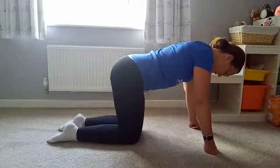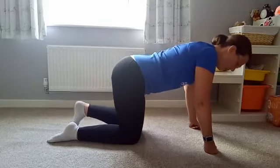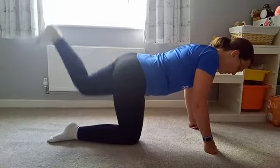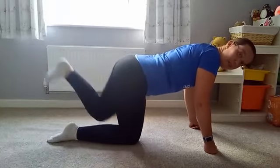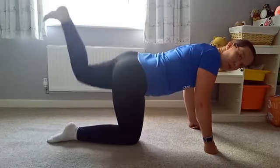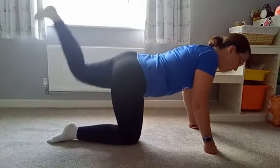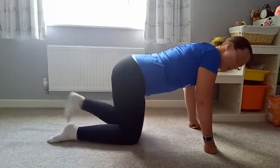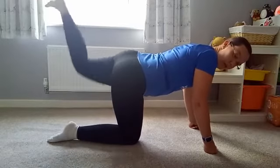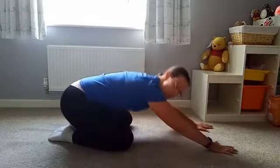Let's switch sides, reset. Toes tucked. And then just squeeze the heels going towards the ceiling. Small movement, squeezing the bottom, squeezing the back of the thigh. 2 more. Again, just do as many as feels comfortable for you. Excellent. Sit back into child's pose.